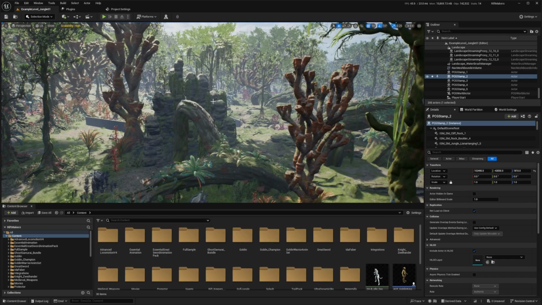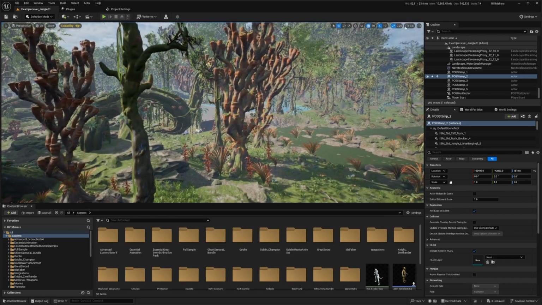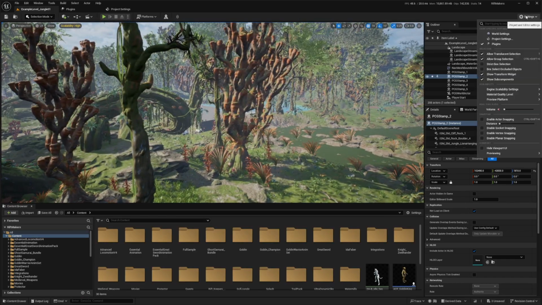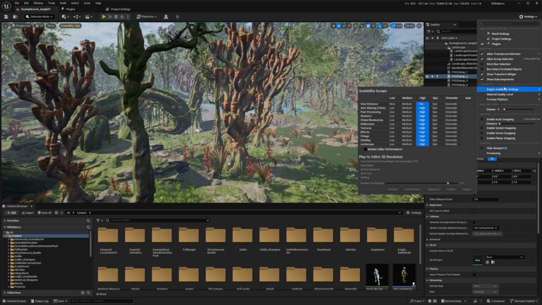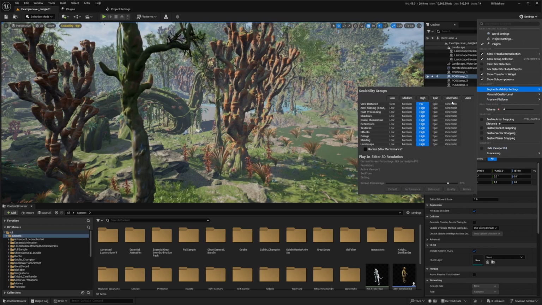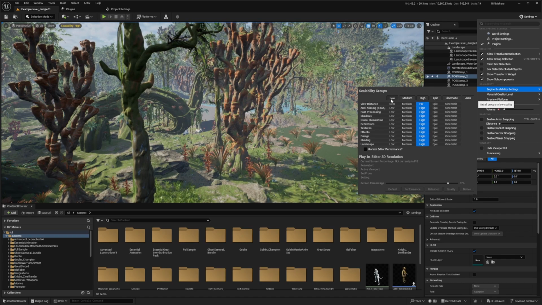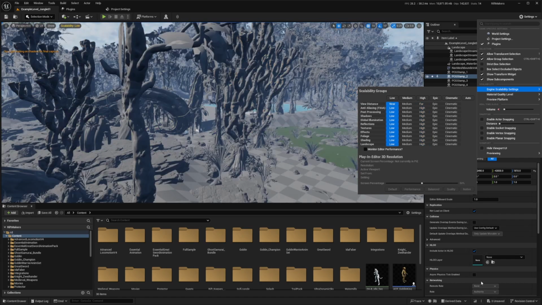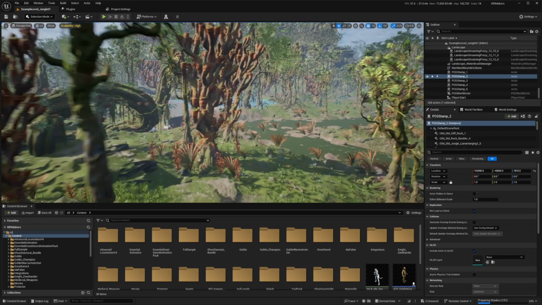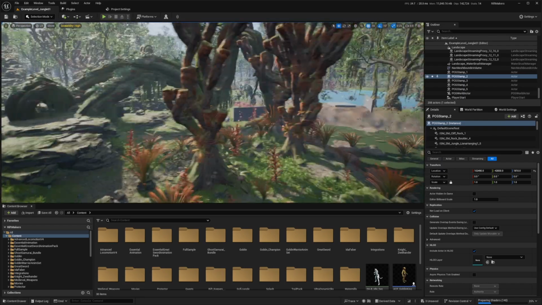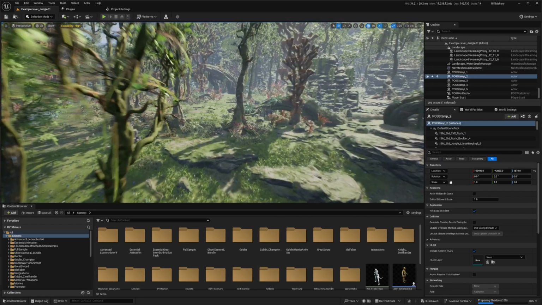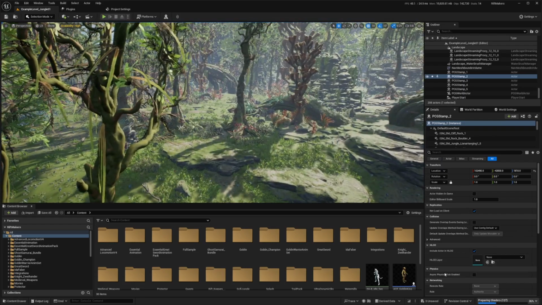And if you're lagging in your editor, don't forget that you can just head over to the settings on the top right here, and then go down to where it says engine scalability, and you can change it to something higher or lower as needed that suits your FPS needs. If you set it to something like really low, it will start recompiling your shaders because it's not going to use the shaders that were previously set up. So I'll just set this back to high, and those are automatically cached and saved, so those will just recompile. And setting it back to high will also recompile my shaders.